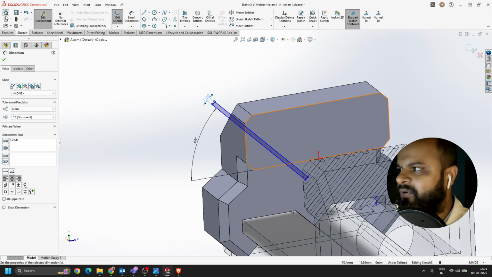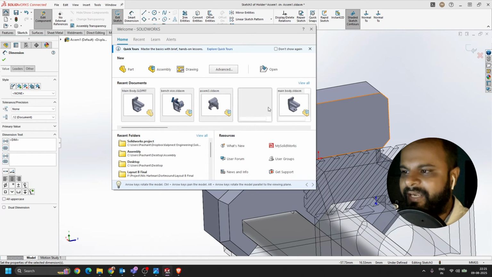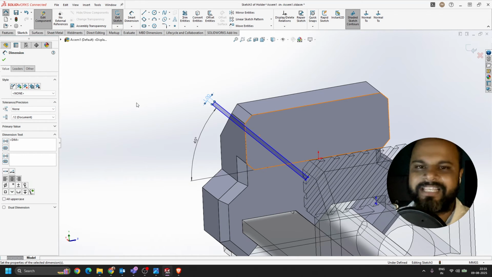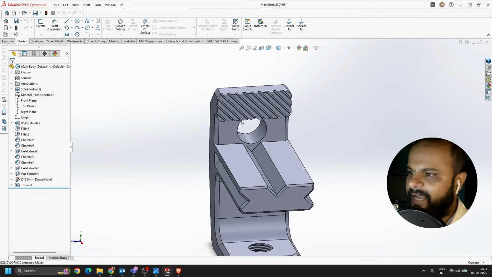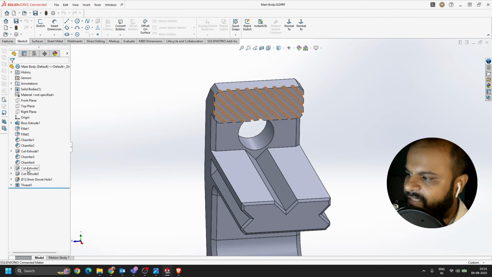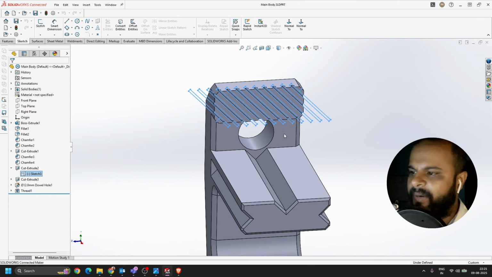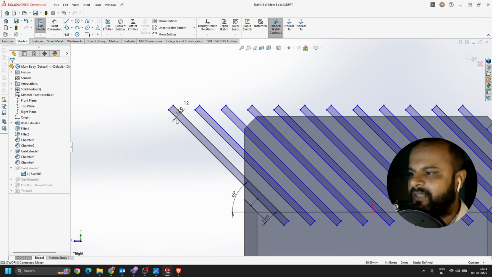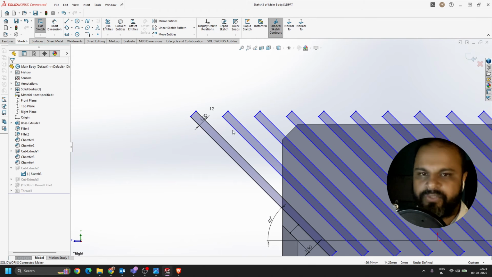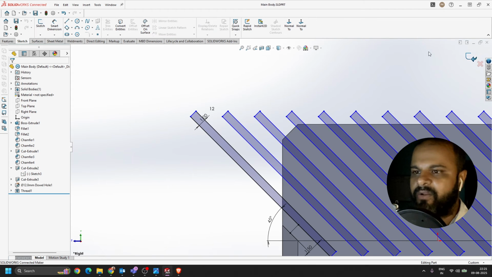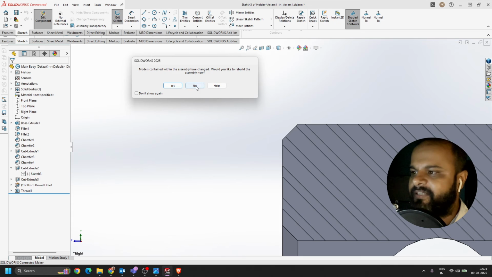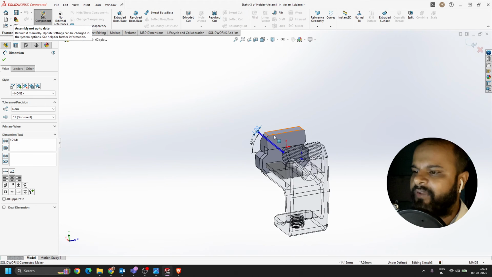Simply go to the home and open the part that you did. So I will open the last part that I did, and I will check into this part. This is the sketch we use to create the part, and we'll edit the sketch. I can check all the values. This is 1, right? The gap between them from the end is 1.5, and then the gap between them is 2. So we can check it, we can close that part. I just opened this for the reference, and now we can come back to our design.